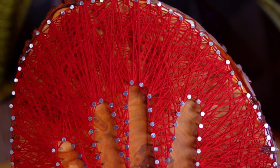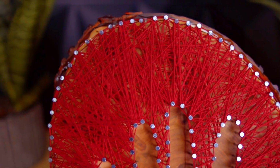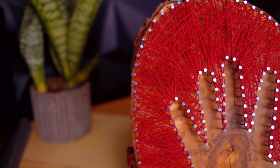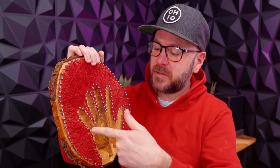I think the next time I do something like this, I want to get way more complicated. If you have a laser cutter, you could laser engrave the little dots where the nails are supposed to go for your pattern. Or if you have a CNC, you could have a small drill bit or end mill plunge down and kind of pre-drill all the holes for you.